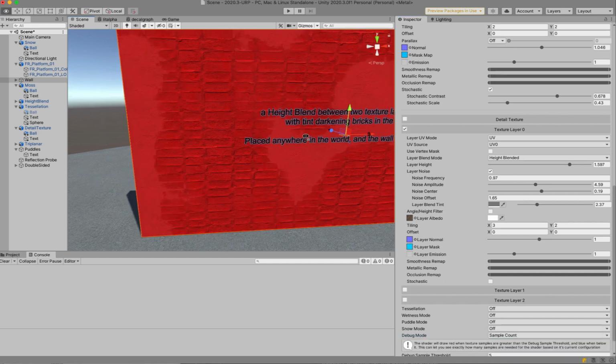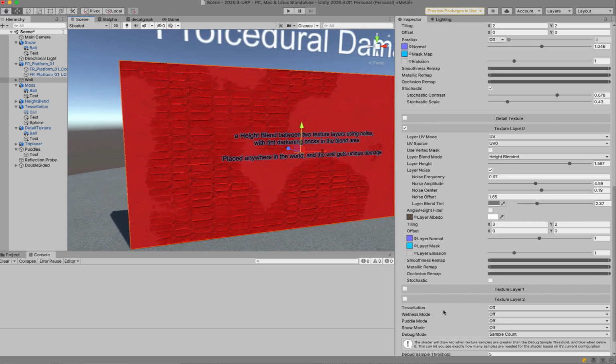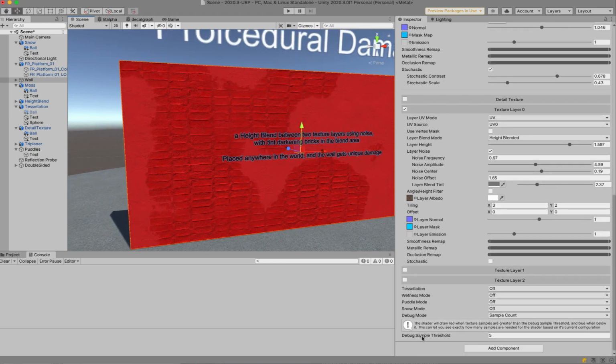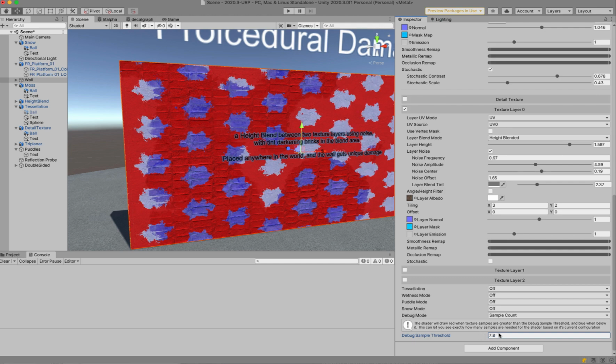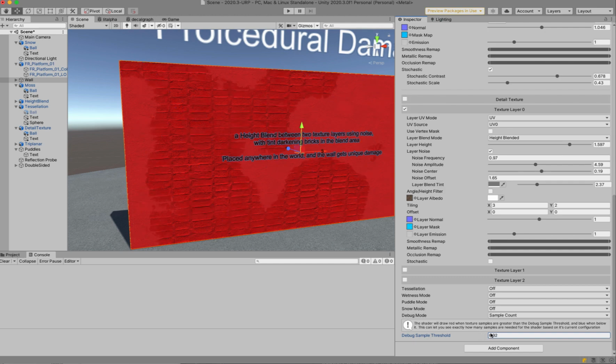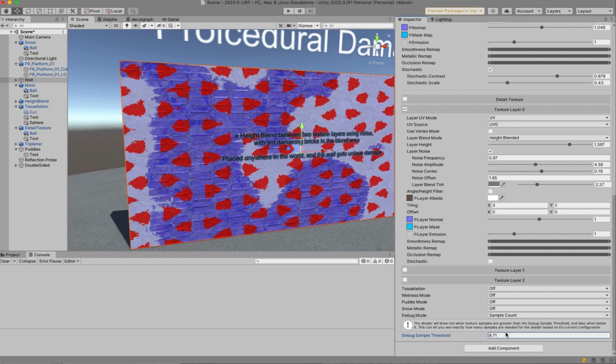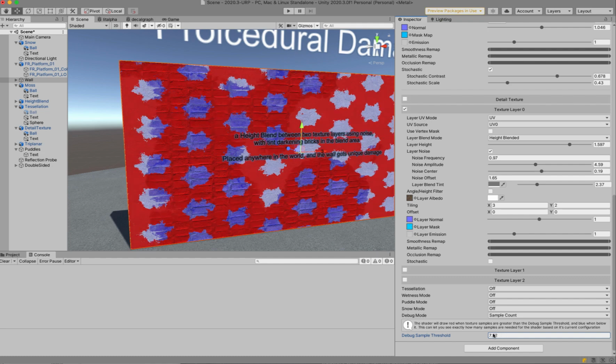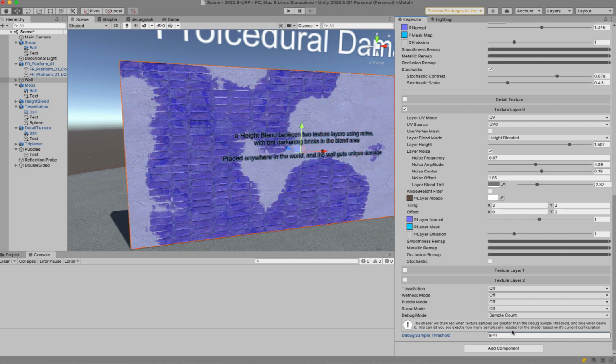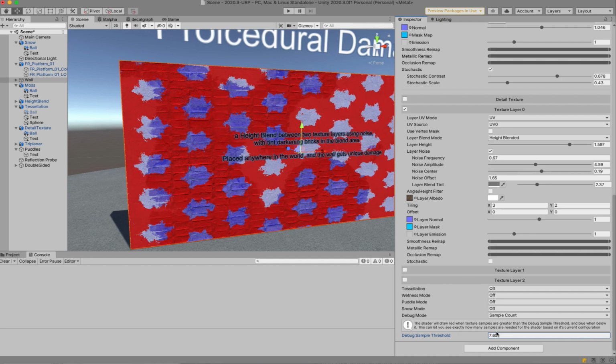So when we turn this on, what we get is a threshold here. We see the debug sample threshold is 5, which means that if we're greater than 5 samples, it's going to tint this thing red. As I bring this up, there we go, you can see some blue coming in. Anything that's blue is below this number in terms of samples. So you can see that it's managing to cull some of the stochastic samples there, and in those areas, it will take less GPU performance because it doesn't have to sample them all.